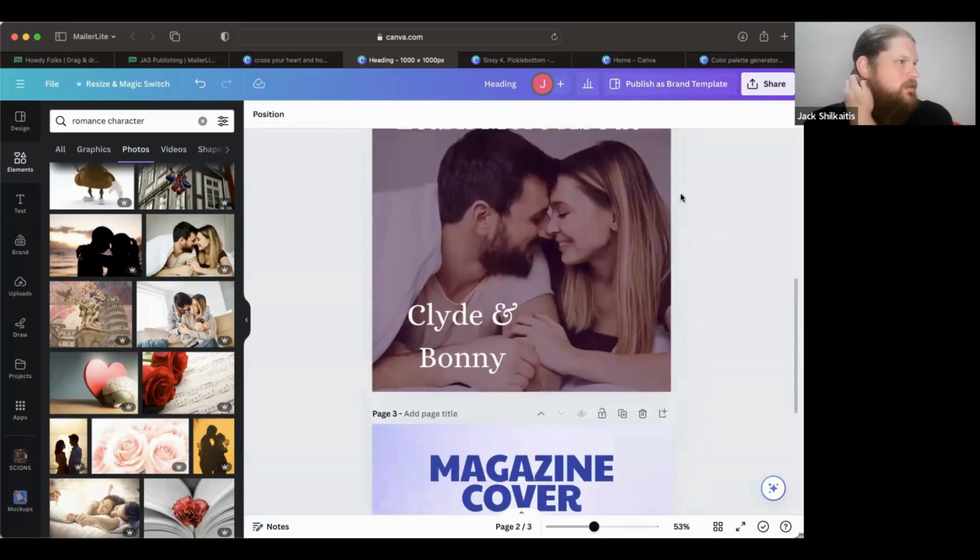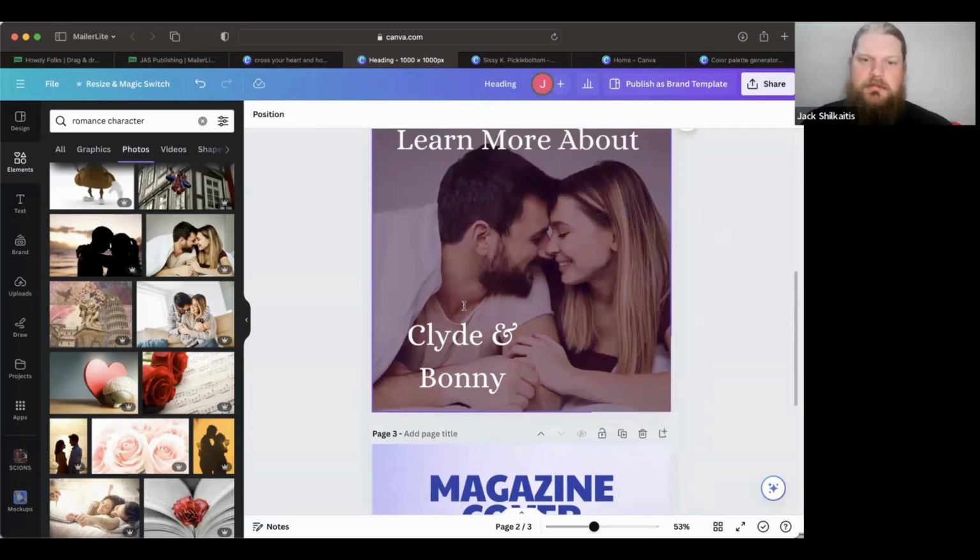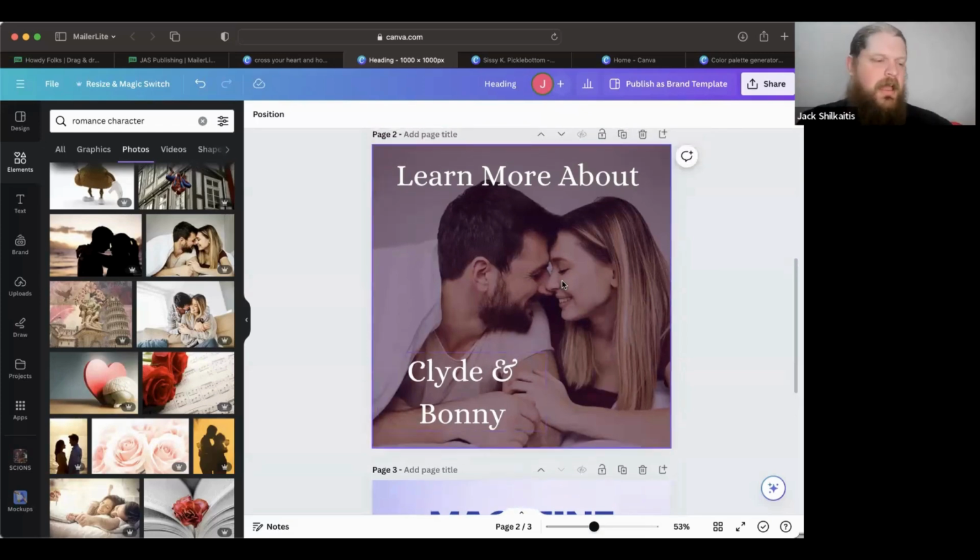And now what I'm going to do is write a blog post about these two characters and their relationship, the tropes that romance readers really like, the things that they're looking for. And this on its own might be interesting to those readers. And you're disguising how you're talking about your books. That would be my recommendation.